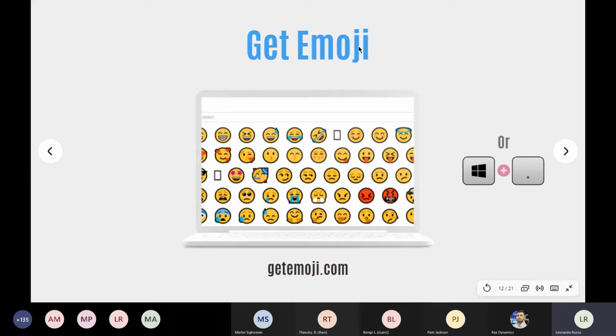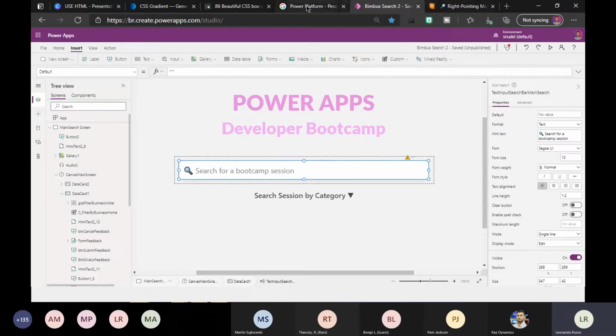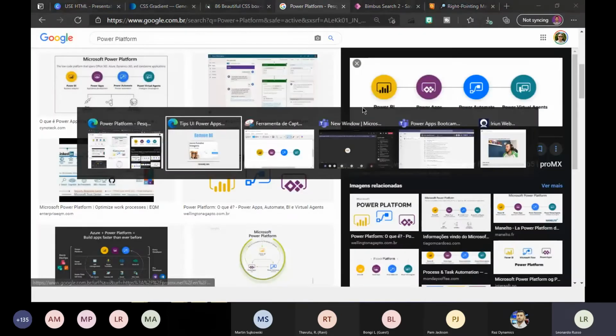Now let's go to the next. The next one is remove BG. I use this tool to remove backgrounds whenever I need to get an image without the background. I use this website, and it's really easy to use, just like the other ones I showed. So let me get another example.